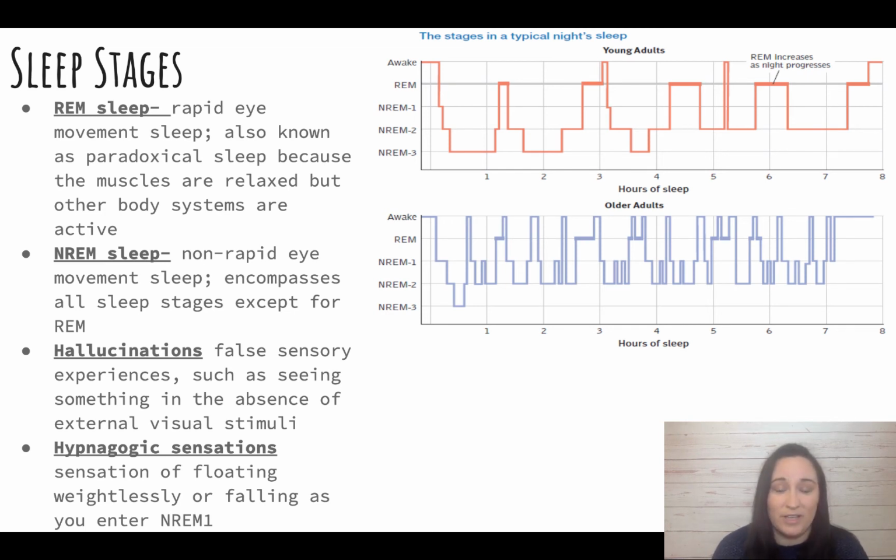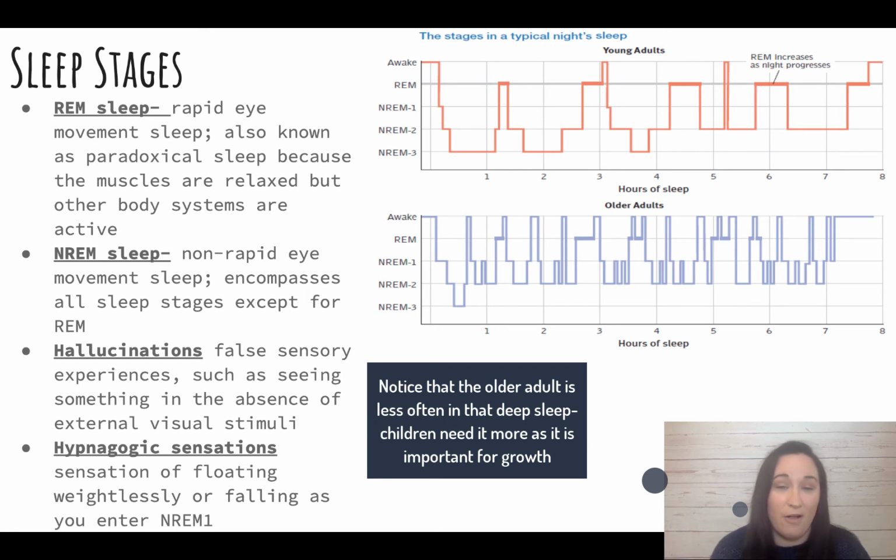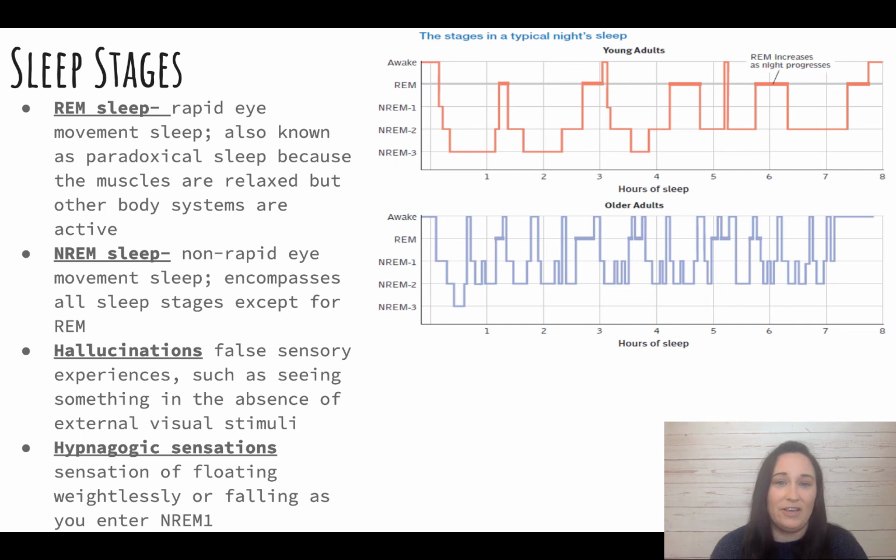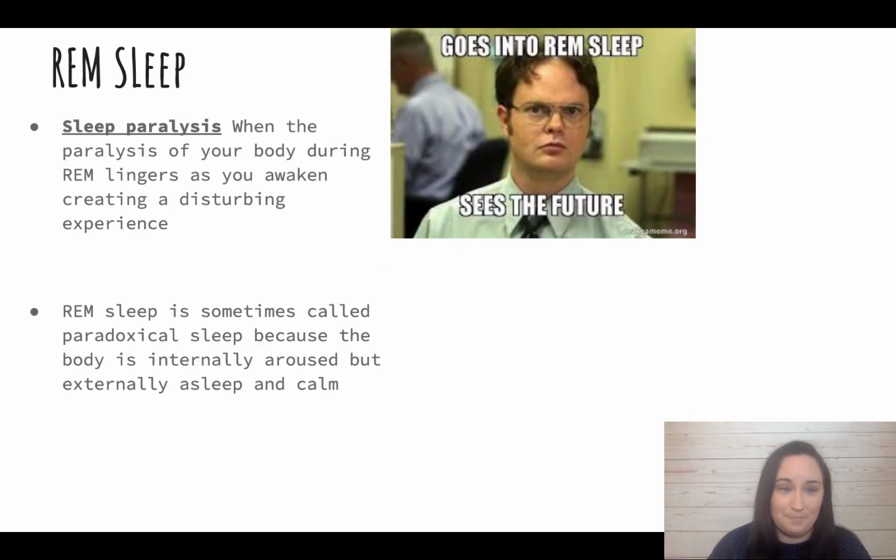So, for example, a really common one is the sensation of falling or sometimes floating. And that is that feeling as you're entering non-REM 1. During REM sleep, like I said, your body is immobile. You can't move it, but your brain is active. So something can happen there sometimes where you enter a state where your brain is actually awake, but your brainstem hasn't caught up yet. So your brainstem is still blocking that message and you're paralyzed.